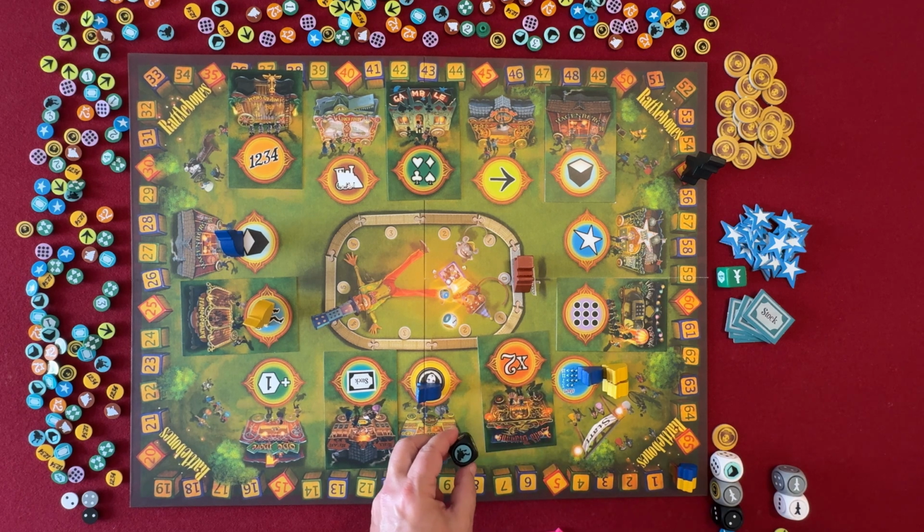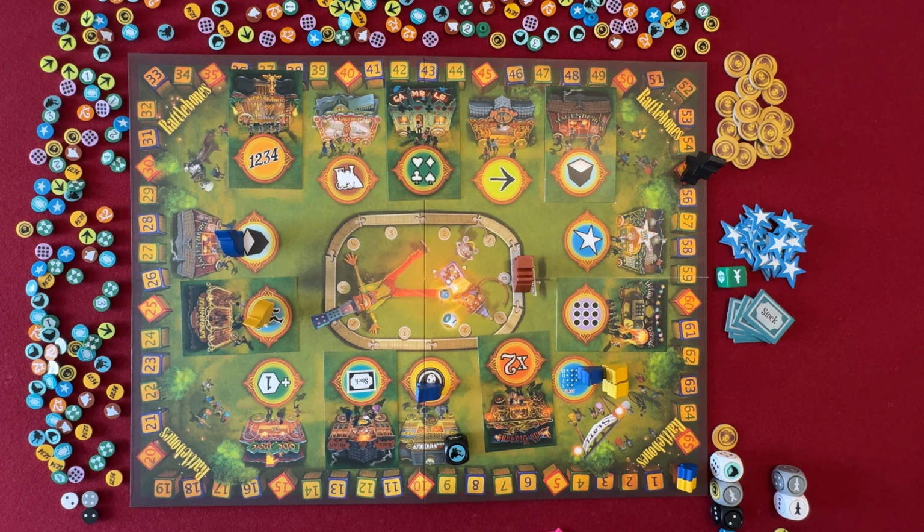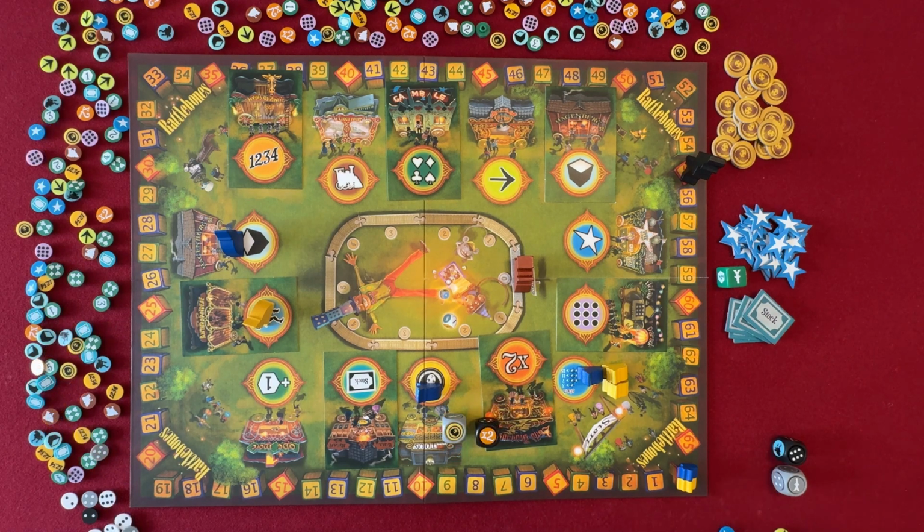Now, if you roll a thief, you get to steal either a gold or a star or a stock from another player. If there's nothing to steal, then you get nothing. If you roll a gold, you get 1 gold. If you also roll a 2x, then you get 2 gold. If you roll another 2x on your third die, you do not get any more gold. You only get 2 gold, so it does not multiply.